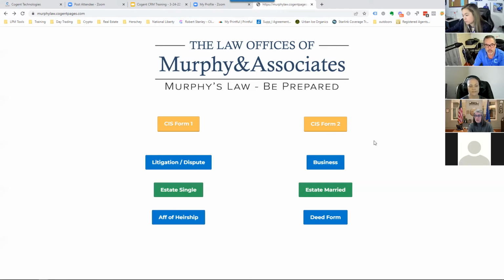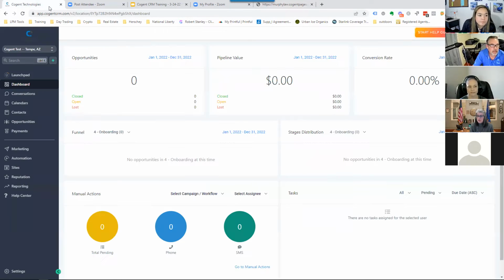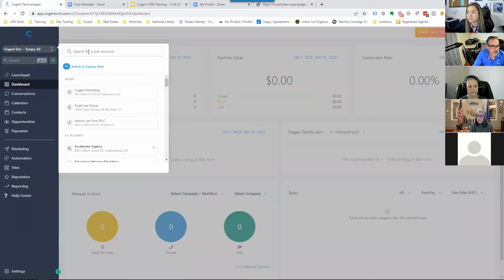If he clicks estate planning single or estate planning married, that then sends a link to that form to the client, the prospect, and also reassigns it to the paralegal or attorney that's associated with that process. So some of these processes have to be assigned to the attorney, but they have to go to the client first to complete. So we have different workflows that we've built out. I'll show it to you real quick.